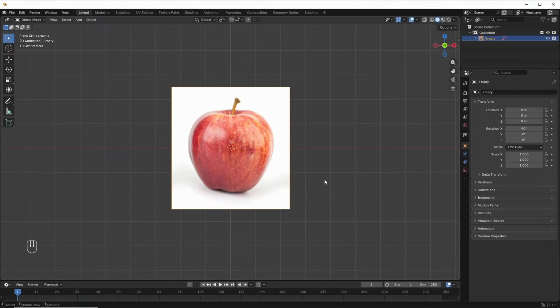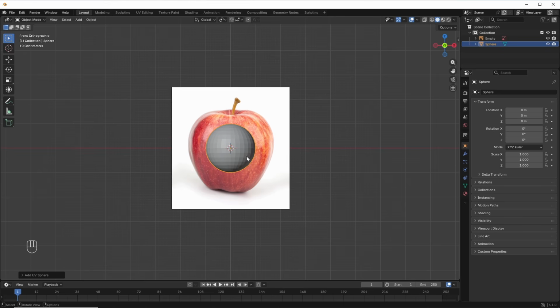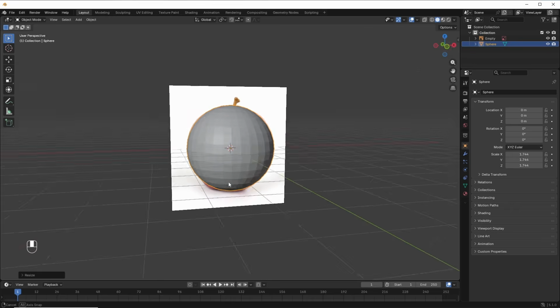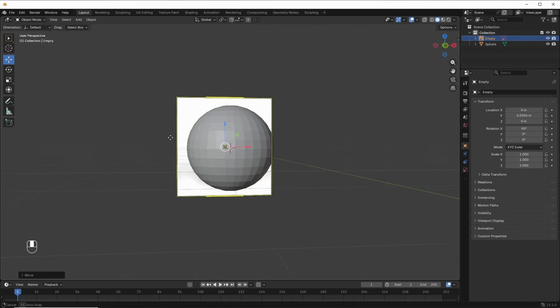Want to model an apple? The closest starting point we have is actually a sphere. So press Shift A, select Mesh, UV Sphere. Now we will scale it up a little bit, by pressing S and dragging the mouse. We want to scale the sphere until it is the size of the apple in the reference image. We can then move the reference image in the Y-axis so it won't stand in the way while we're modeling.